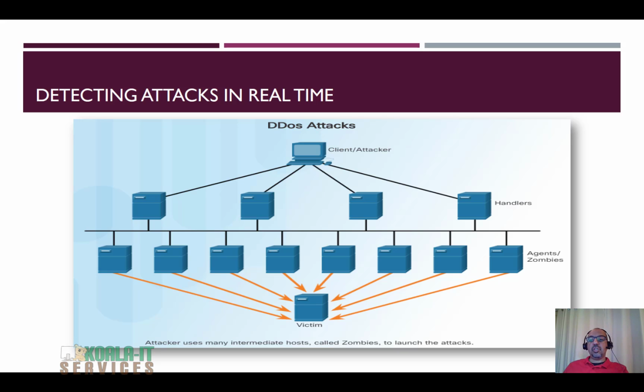Detecting attacks in real time. So software is not perfect. When a hacker exploits a flaw in a piece of software before the creator can fix it, it is known as a zero-day attack. Due to the sophistication and the enormity of zero-day attacks found today, it is becoming common that network attacks will succeed, and that a successful defense is now measured in how quickly a network can respond to an attack. The ability to detect attacks as they happen in real time, as well as stopping the attacks immediately or within minutes of occurring, is the ideal goal.